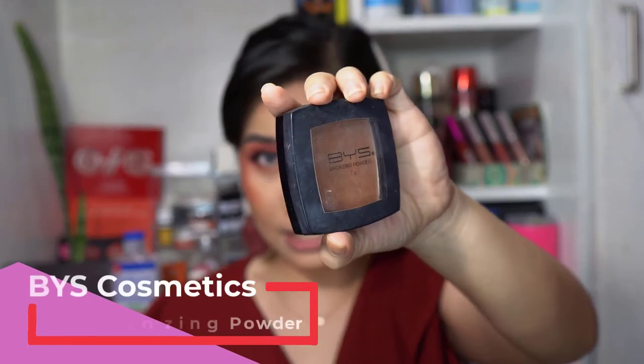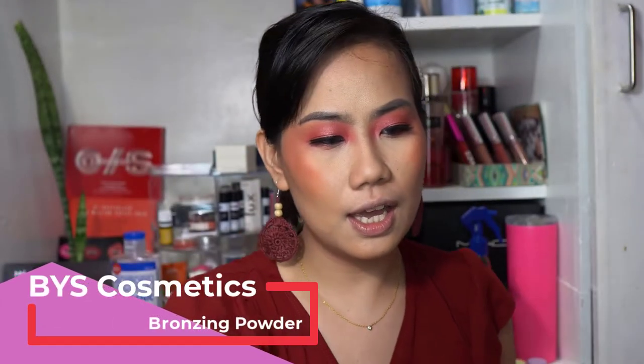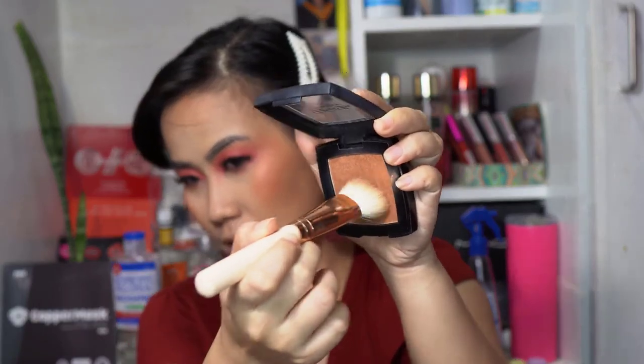So now I'm gonna try to do my contour. Tingnan natin kung magiging paka... Gusto ko kasi ganun. So I'm gonna use this BYS bronzing powder and a slim brush. Where is that? So ito, this is an unbranded brush. I'm just gonna get some product here. And then, para contour the contour.